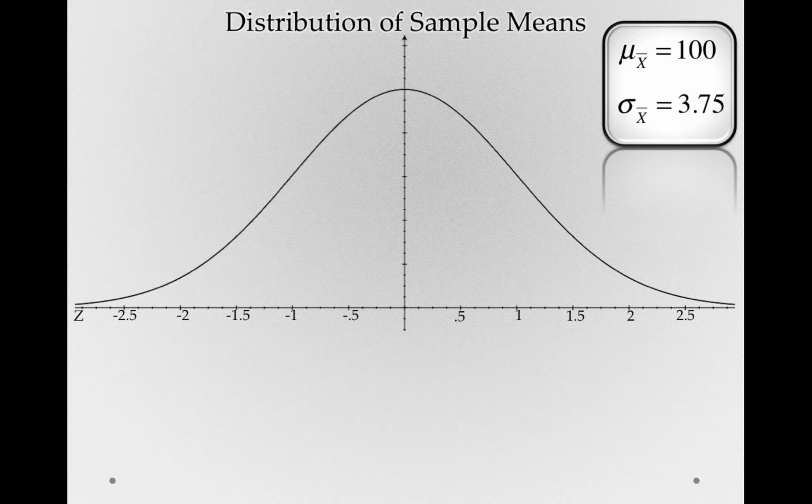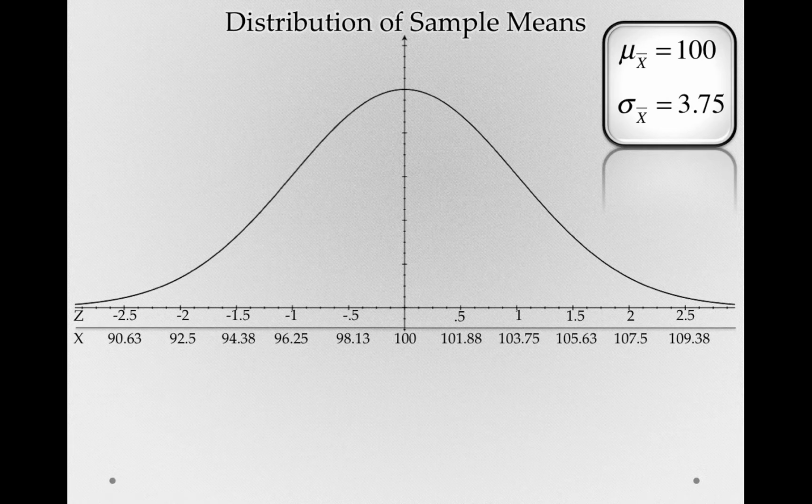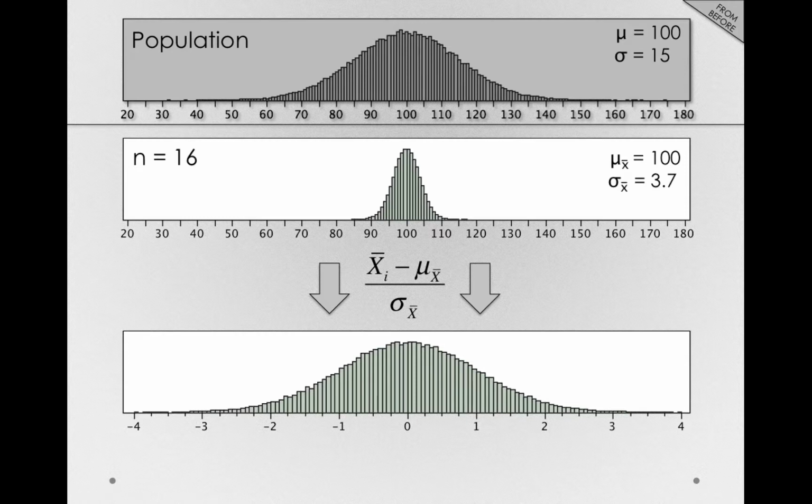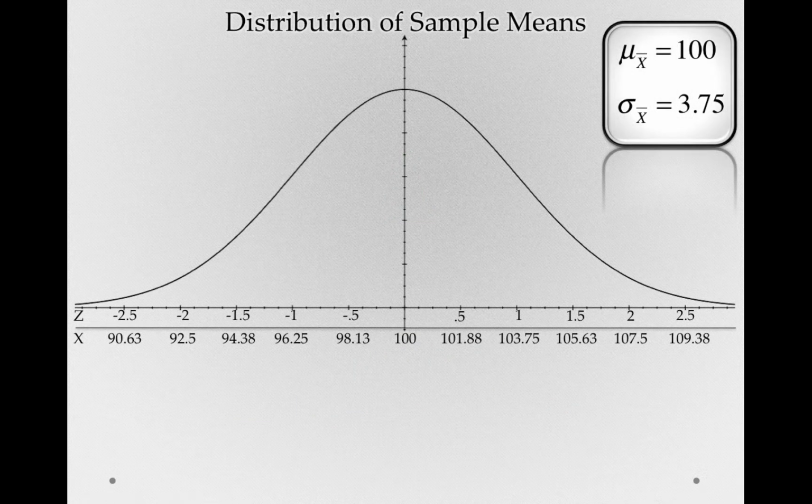So, with these characteristics, we can draw an x-bar axis on this distribution of sample means. Remember, the shape doesn't change, we're simply adding a new axis. And this gives us an idea of what types of sample means we would expect to get if the null hypothesis is true. And notice that again, we didn't have to do a sampling experiment. When we had a population, took samples of size 16, then z-scored them, we simply ended up with that unit normal distribution. So, this distribution of sample means was known even without knowing anything about the population. That is, we simply had to assume the null hypothesis was true, and we can know what sample means we're likely to obtain.